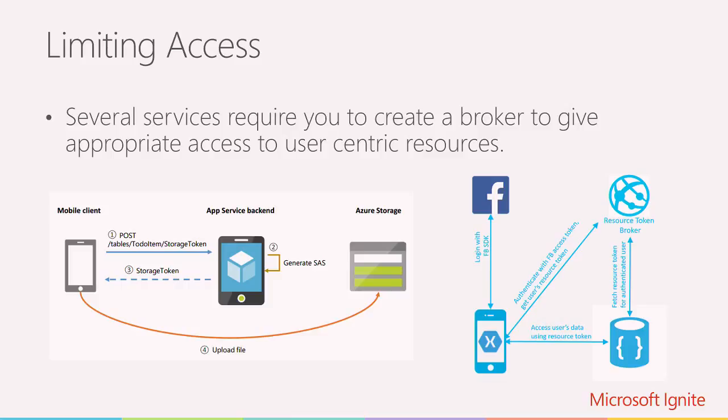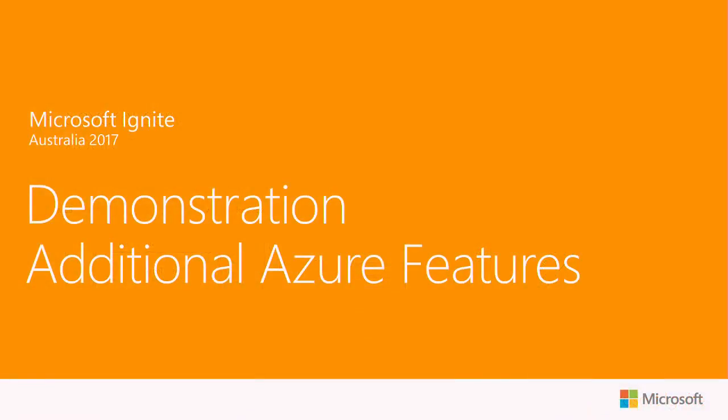So often what you'll do is you'll add a new API container or API controller to your service, and you'll actually call that to provide access to particular resources within Azure and give that token back to the mobile client. And then the mobile client can talk to that particular service like DocumentDB, like the blob storage, and provide that token in order to have secure access. And that might be timed access, for example, just to limit the security options for that. So it's one of the options that you'll see there.